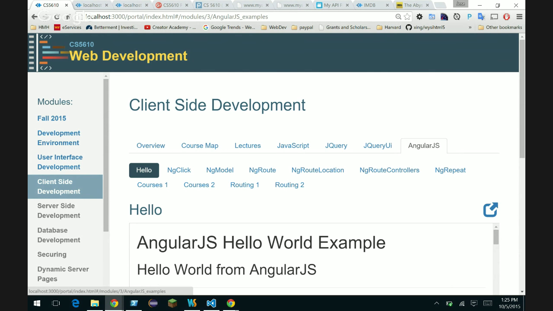Now Angular brings it all to the front end. It becomes a little weird, but this is MVC on the client. The client now has a little mini MVC, where the HTML is the view, the controllers are JavaScript controllers running on the client, and it has its own data model, all on the browser. There's no server involved, no database involved.